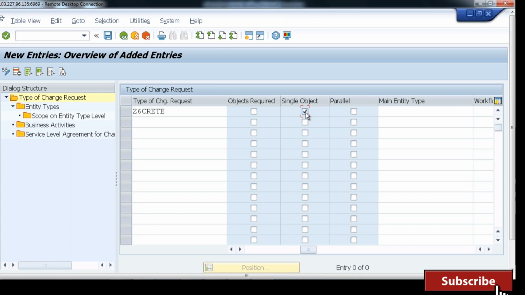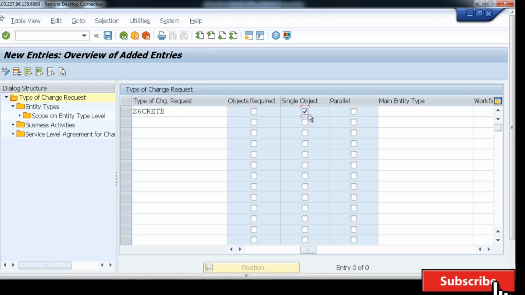Now coming to the single object. What is the meaning of single object? In the previous chapter, or rather in the first chapter, we talked about the different processes. We have processes where the requester, verifier, and approver perform the activity one by one, which we call a single workflow.